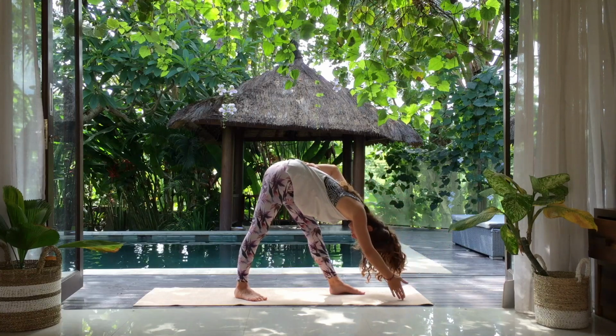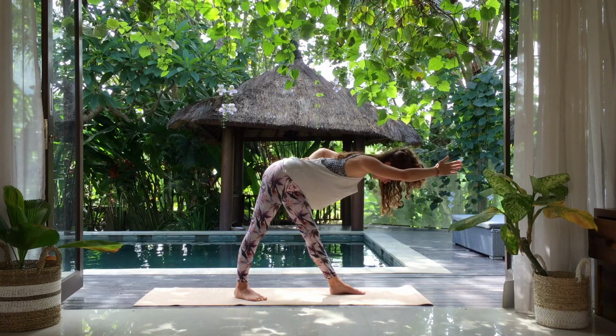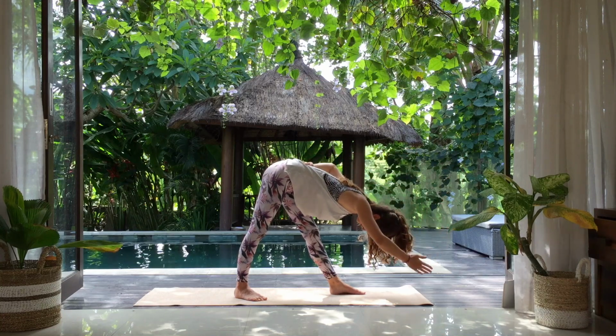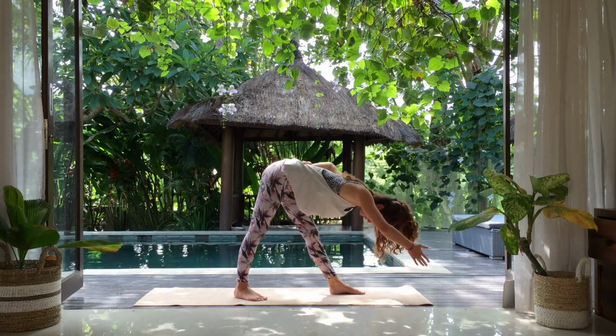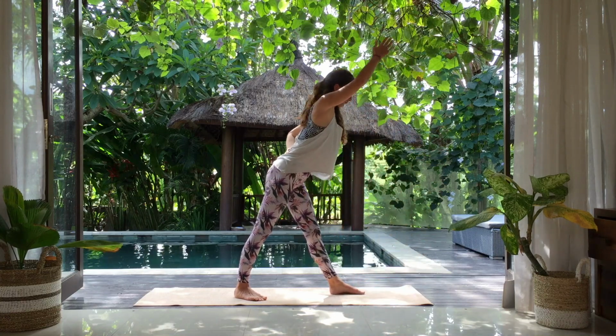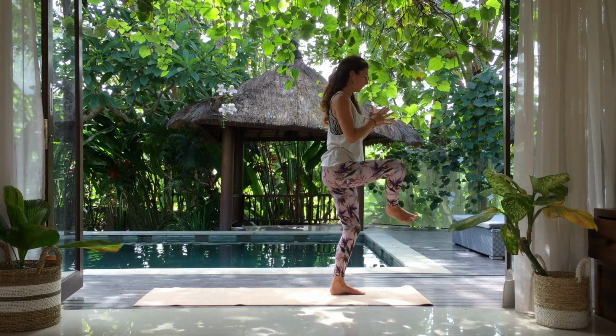Chin tucks in. 1 halfway up. And lower. If it gets too much, take both hands to the back. Inhale all the way up. Exhale, step to the top of the mat. Right ankle on the left knee.